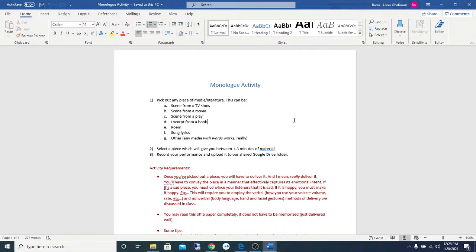I had a student who did the "ogre is like an onion" scene from Shrek, where he came in as Shrek, and he had all of Eddie Murphy's lines as Donkey on his phone. He came in with a Bluetooth speaker, so he would say his line, and then play the next line that Eddie Murphy responds with in the movie, and then he'd respond, and play the next Eddie Murphy line from his phone. It was very, very cool, okay? So you can do anything like that.